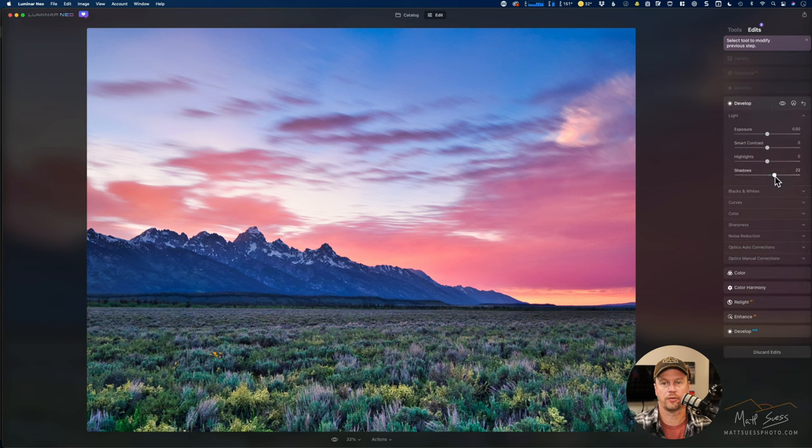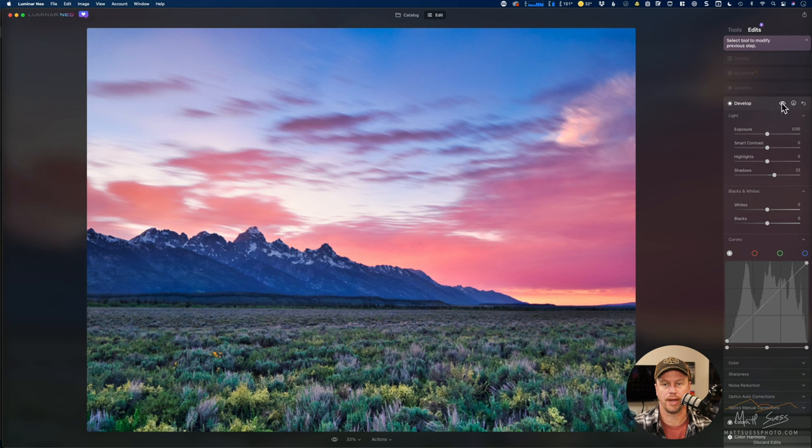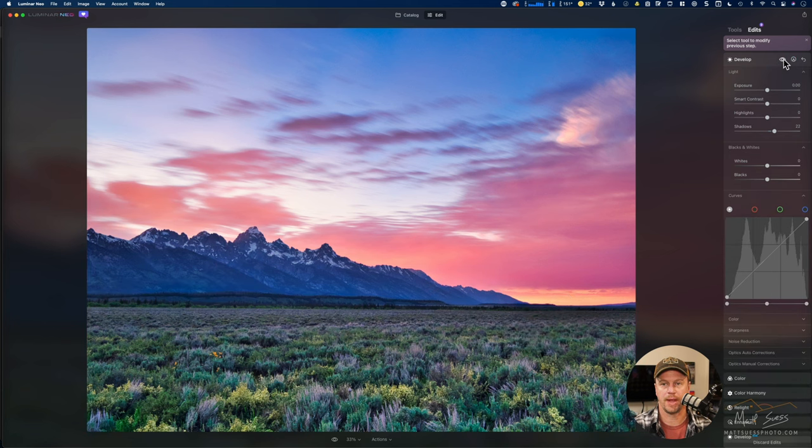I increased my shadows a little bit more, and let's see if there's anything else that I did in here. I think that was it. So just increasing my shadows just a little bit more, before and after. Oh, and it looks like I also applied a mask to this as well. If we show the mask, we can see that I needed to increase my shadows just in this center area here where the mountains were and a little bit of the foreground, just to brighten that up. It didn't look really nice and balanced. So we can see that before and after.